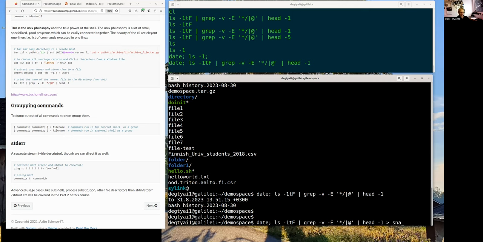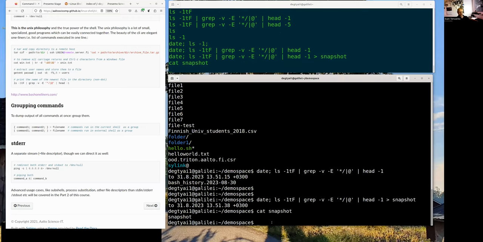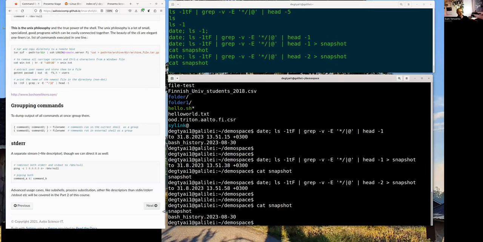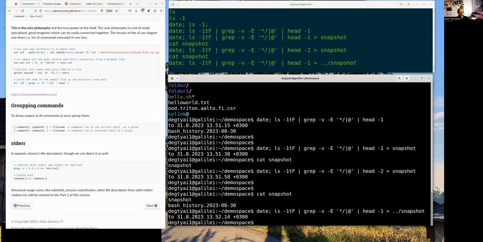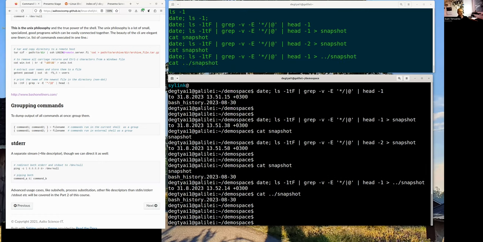But what if I want to put it into a file? I'm doing the snapshot, and let me call it exactly snapshot. What will happen over here? That snapshot will have nothing else except snapshot. Oh, okay, so that's the file called snapshot essentially. That's my bad. Okay, let's do it this way. So now I have two files to go. And then, well, let it be this way. I do still one, but then I create it in the upper directory. Okay, I complicated it for myself, but anyway, here is the explanation. In this case, this redirection will be attributed only to the last command, but not to both. But I still need both.